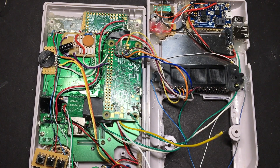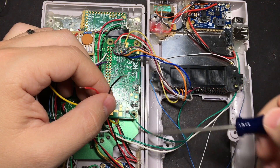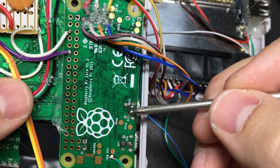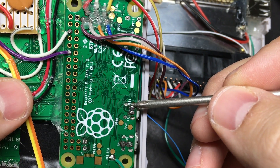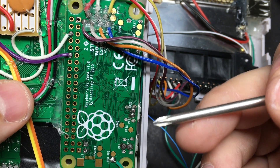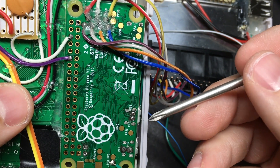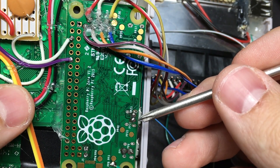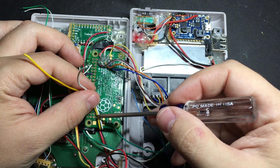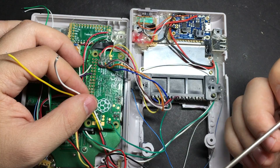We'll wire everything else up to the Raspberry Pi — connect our screen like we did in the third video, connect power to pads one and six, and then connect the USB hub. A word of warning about connecting the USB: pad 23 is incredibly close to the leg of the USB port, making it super easy to accidentally short it. I've done that several times — it doesn't seem to damage anything, but it does make the USB stop working. So if you're scratching your head wondering why your hub isn't working, double check that. You're going to want to trim all these wires down as short as you can, especially on the display connector, because it can reduce the amount of noise you'll see in your screen and it also saves space inside your case.